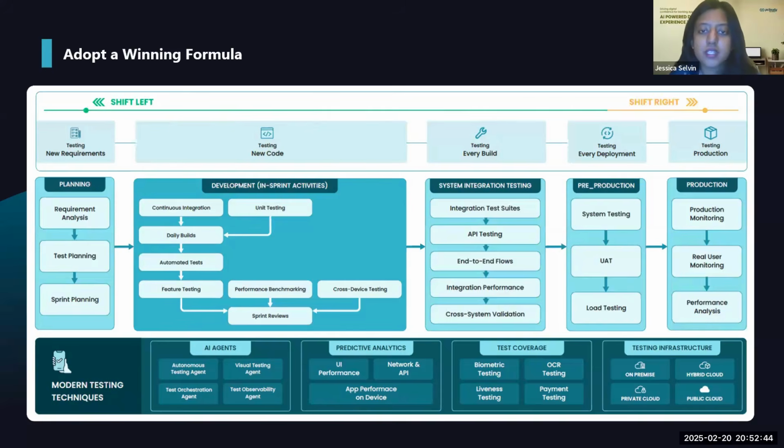So be it testing for biometrics, OCR, liveness testing, payment testing, being able to cover all these complex use cases in a comprehensive device infra coverage, right? And also enabling all of this to be in a shareable report format so that you can have a strong and transparent collaboration between the dev and QA. That also is a very critical part of this.